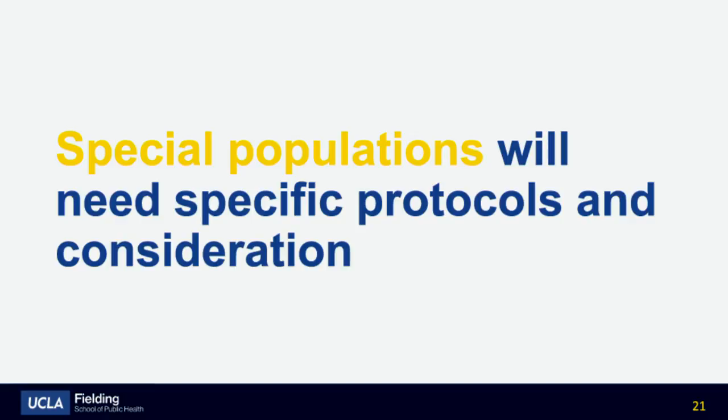The way that you want to make sure that you do this is that special populations will need special protocols with special consideration, and those considerations should include this: if at-risk populations are not considered in an outbreak plan, then they will continue to use transit, go to work, and not seek care if sick, and this could certainly prolong the epidemic. And I think it's also very important to be sure that containment efforts don't disproportionately disenfranchise certain populations, especially vulnerable populations.